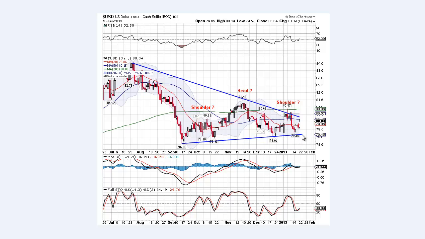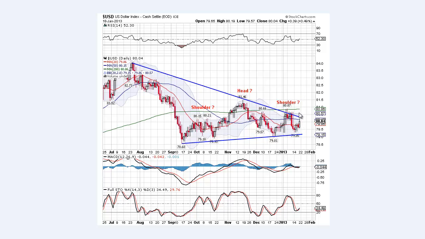So a daily candle closing below 79.35, 79.50, 15 would indicate that potentially this head and shoulder pattern is in play. In that case, we can take two levels, either the distance from the shoulder to the neckline on the loss, or possibly head to the neckline on the loss as potential future target prices.